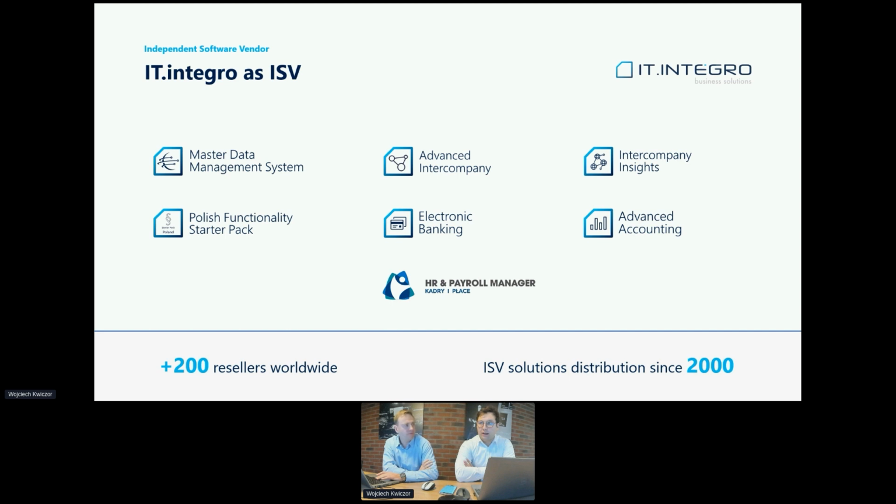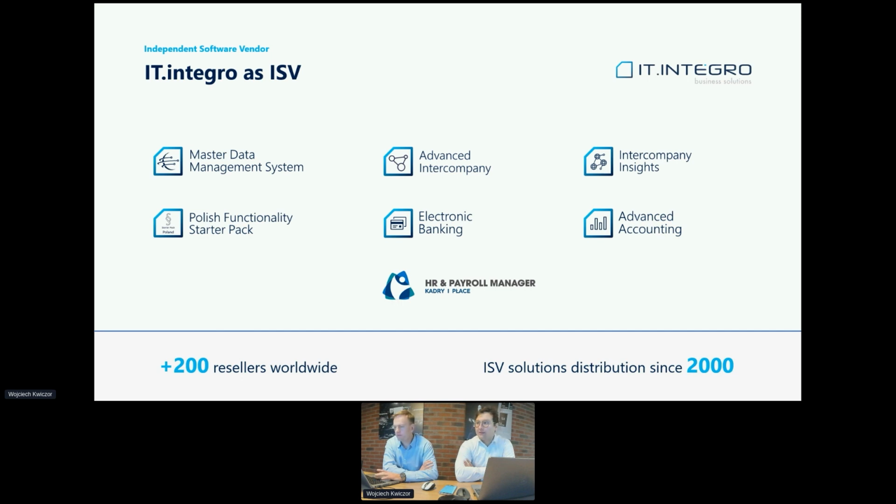We are an independent software vendor, so we prepare these apps and distribute them through our partners worldwide. We do not operate just in Poland. We operate all over the world, with implementations almost everywhere.